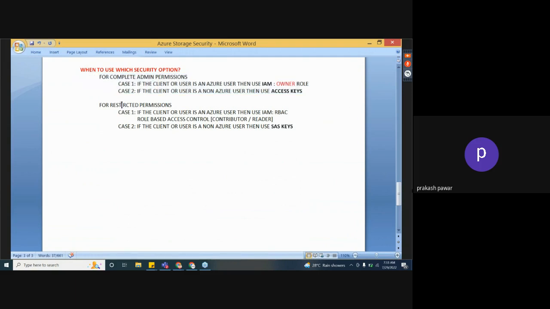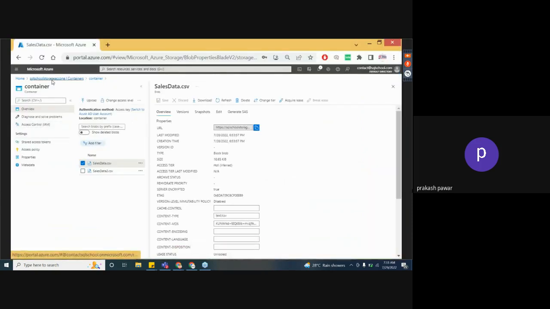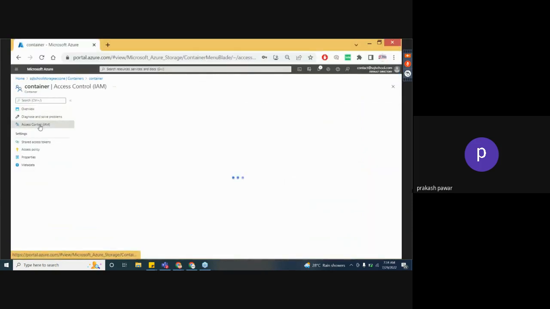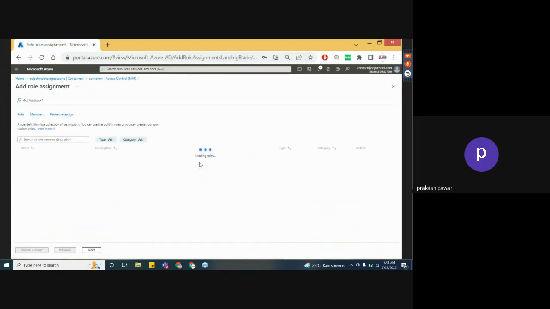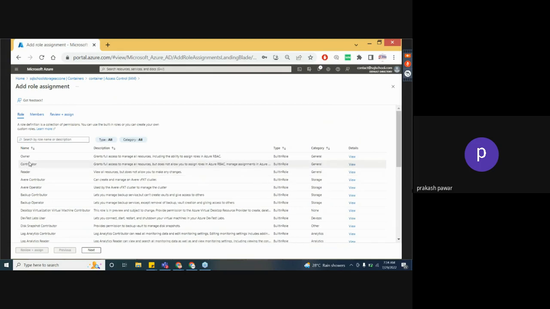Restricted means read or write permission, which means reader or contributor. An Azure user uses contributor or reader permission. Go to storage account, IAM, add role. We see owner, contributor, reader.